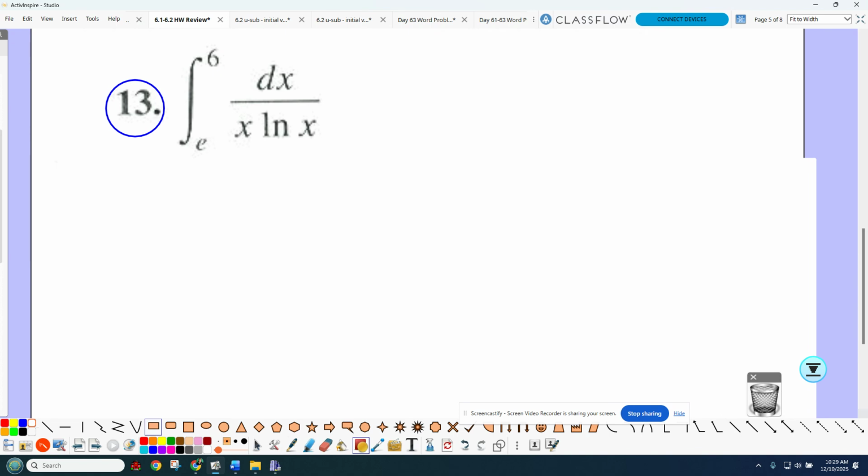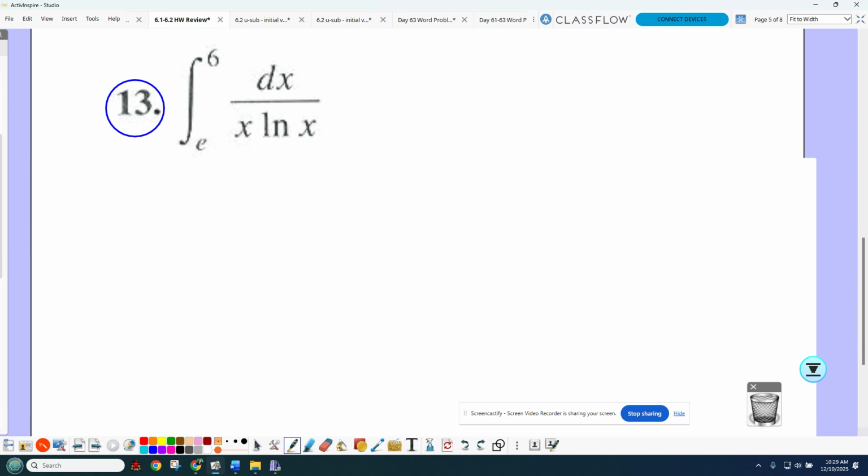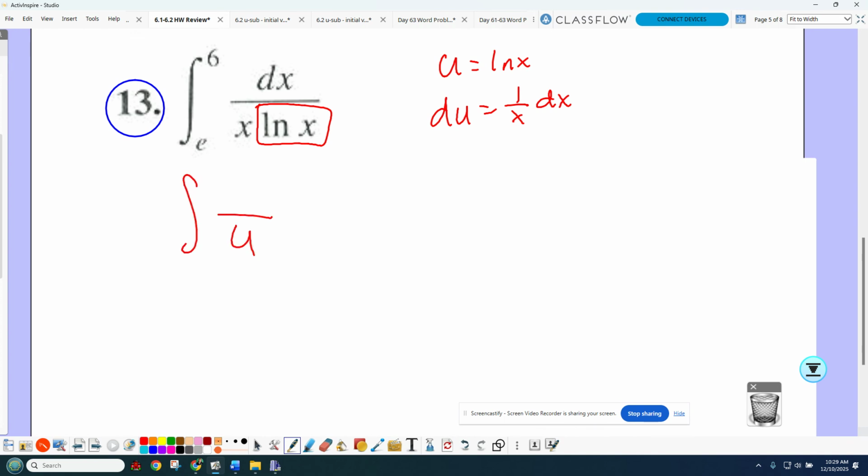Look for a function where you see its derivative, look for the thing in the bottom of the fraction, look for the thing being raised to a power, the thing under the square root. In this case, there's my function, and it's hard to see the derivatives there. Because often we just look at the denominator and then it's like, oh, there's a couple of dudes down there. All right, well, translating, ln x is u, and then dx over x is du.